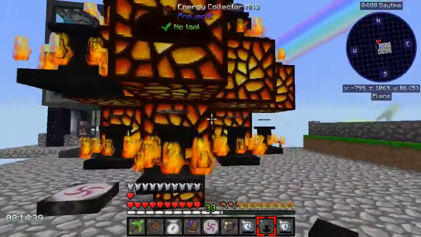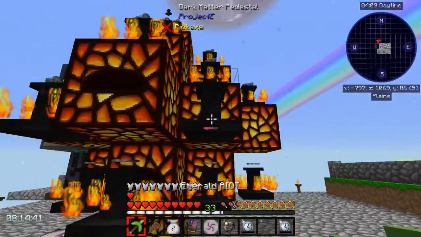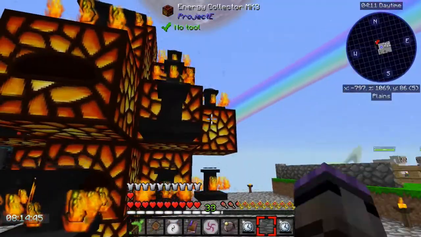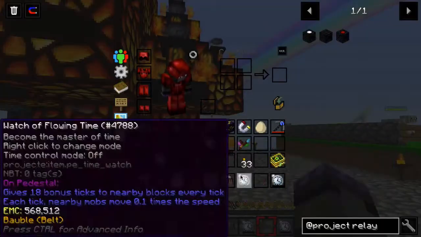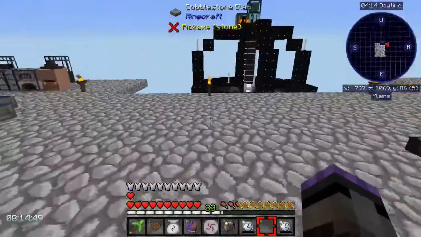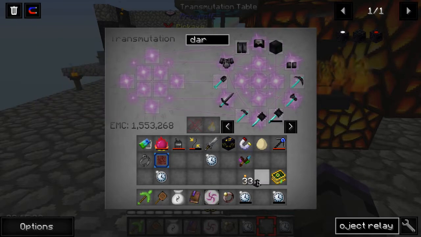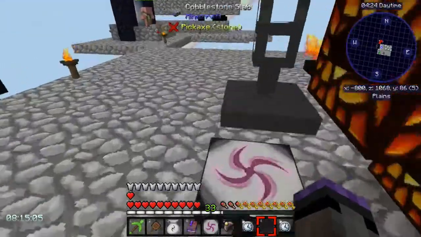These are very, very expensive items, EMC wise, 4.7 million for each one of them. Then the Watch of Flowing Time is 568,000, so over 5 million. But you could see we're pretty rapidly going through that. So it's not that big of a deal.